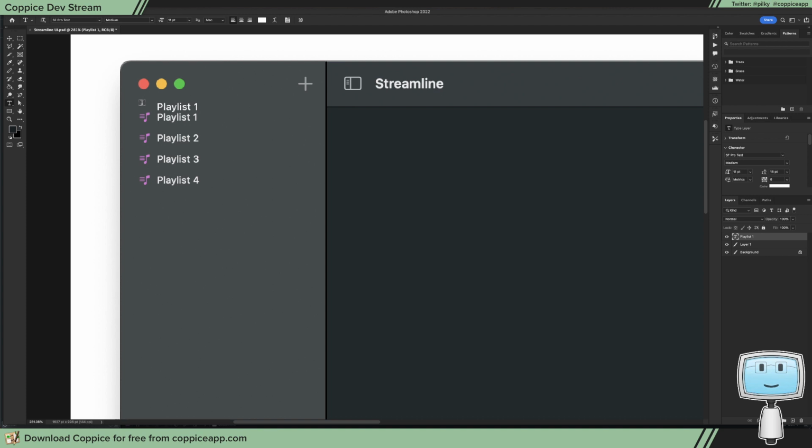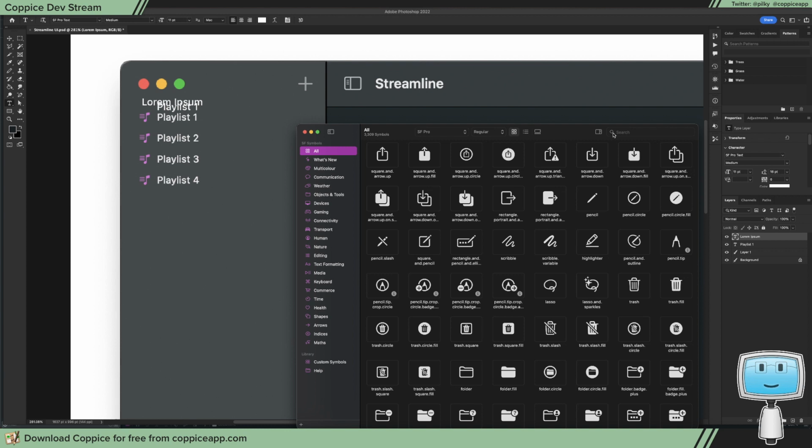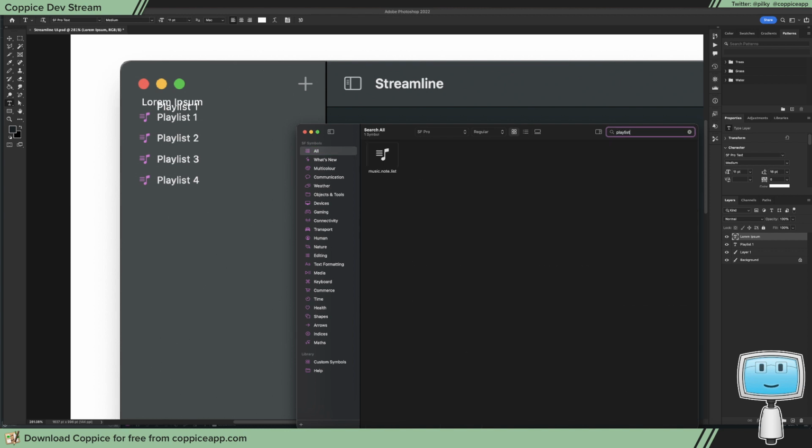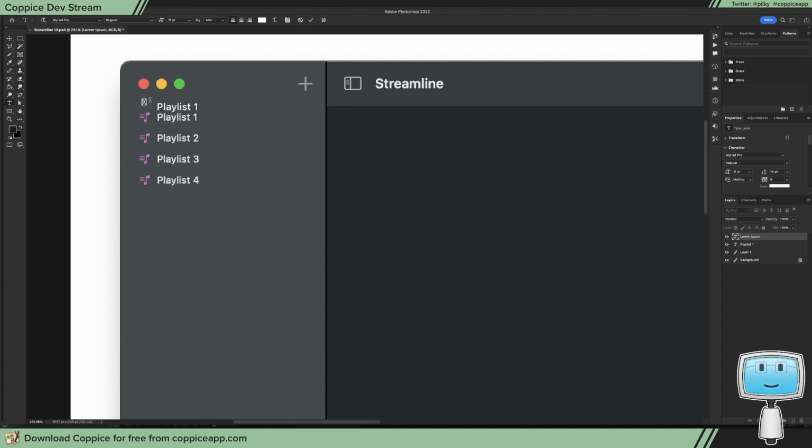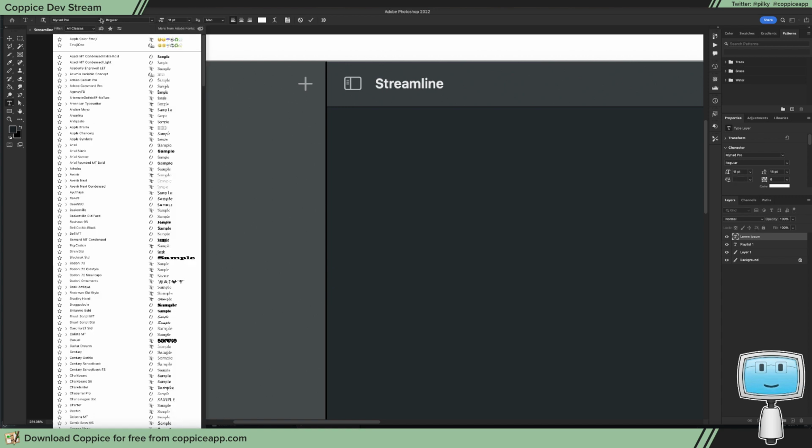Then here, we want our SF symbol, which I do not have SF Symbols up. Copy that, paste it in.